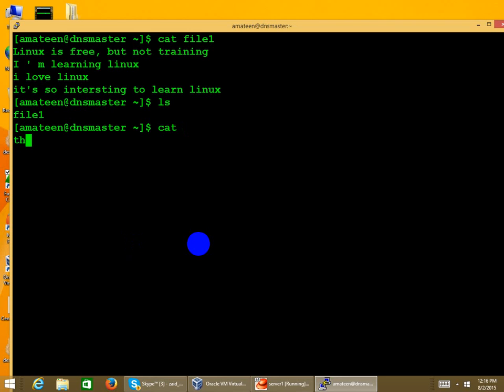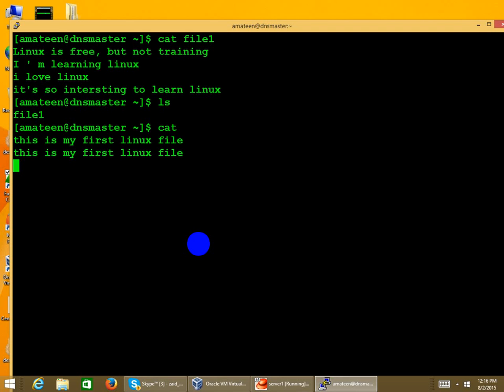I am just typing, this is my first Linux file. What happened as soon as I entered? It's printing the same sentence. Did I give any file name there? No. So it goes to the screen. As soon as I hit enter, Unix thought, I'll just give whatever you type to the output file. What is the output file? The display file, whatever you're seeing on the screen. That is the output file.